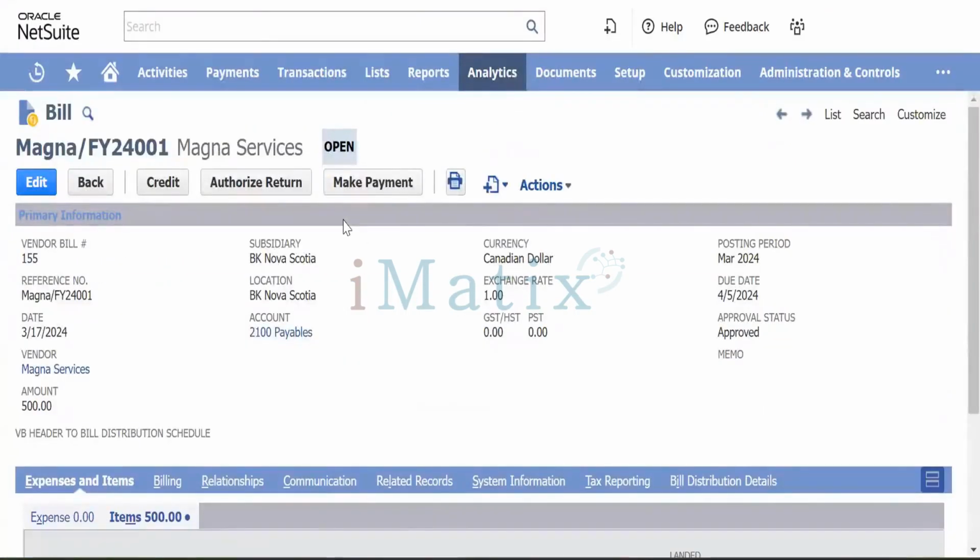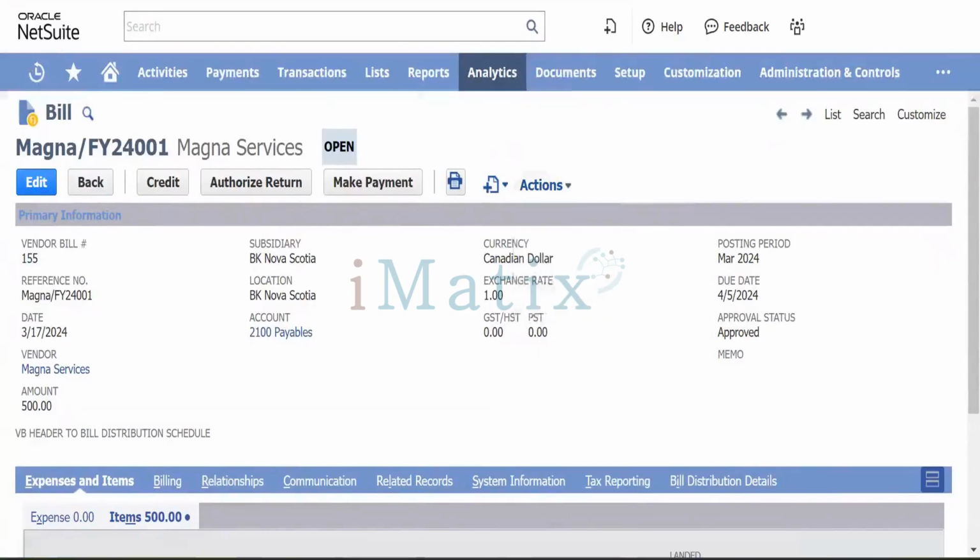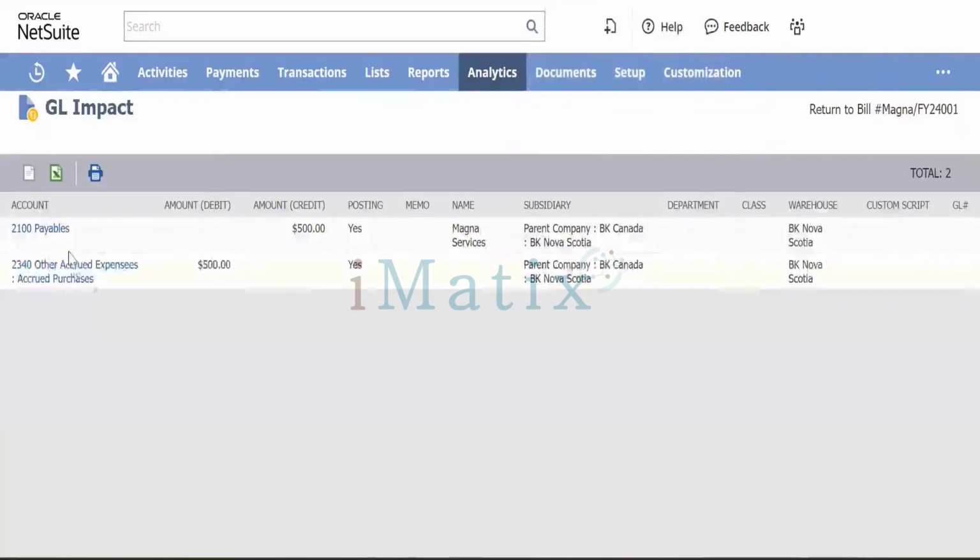The GL impact on this one, I'll show you the GL impact. Here the GL impact will be accrued purchases to accounts payable, as our expenses are already booked in the item receipt. Here the accrued purchase will get debited and it will be credited with the payables which we have tagged in the vendor.